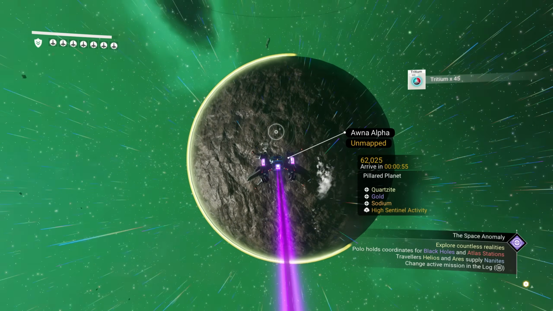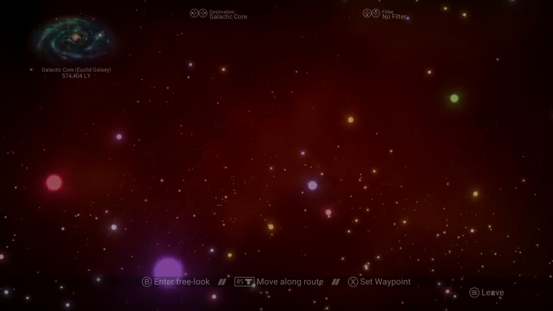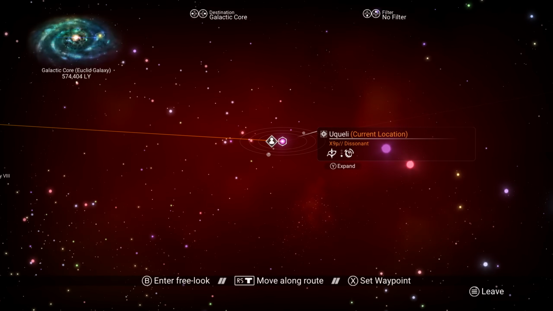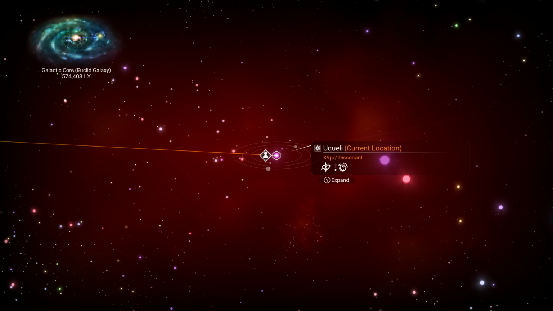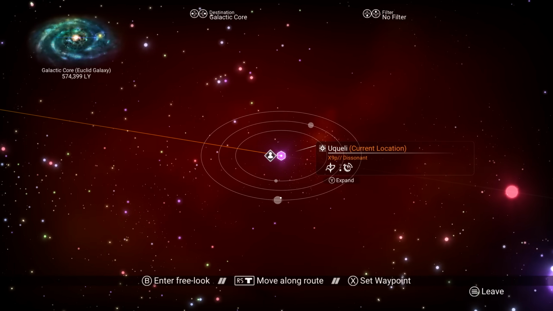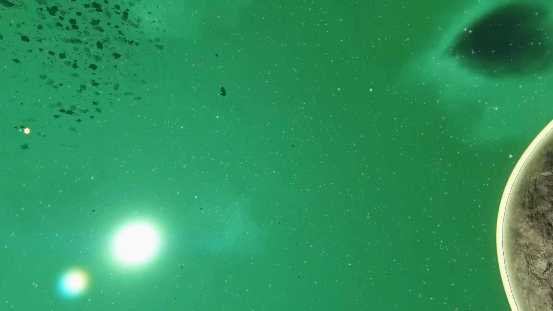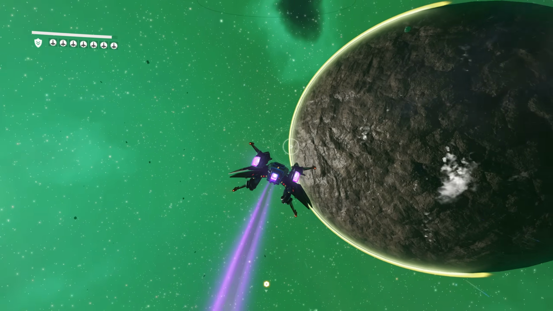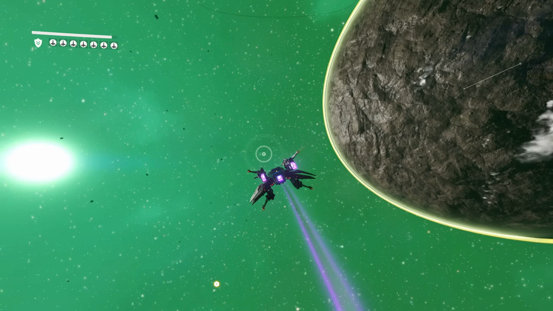So if you're looking around, you'll notice we're in a purple system. If you don't know how to do that, there's a link down below in the description to how to do purple systems. But there's nothing special about this purple system. It doesn't tell you anything. It just says it's dissident, right? But if you go around and look, you can kind of see this is a normal planet. It's a pillared planet.